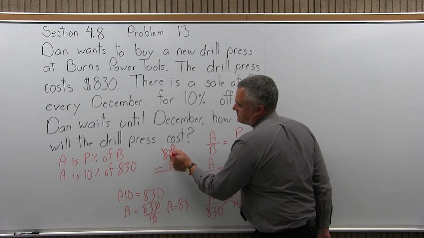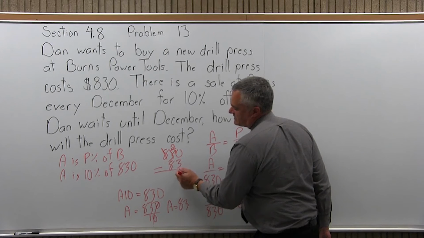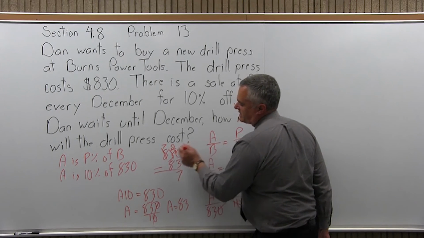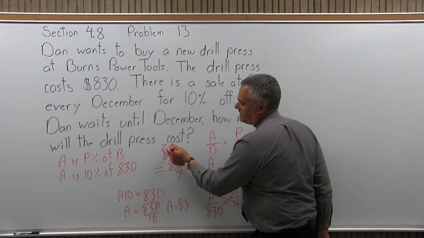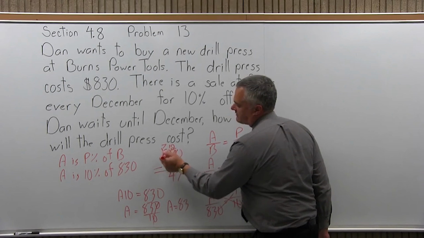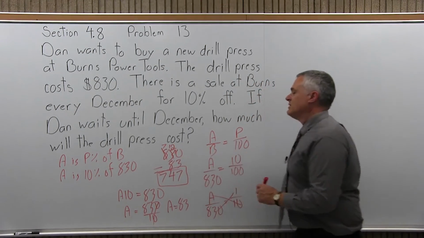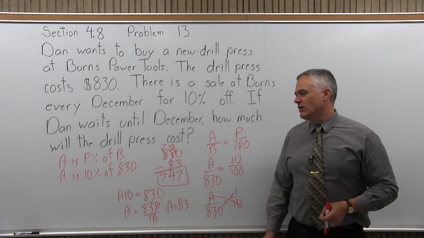The 3 becomes a 2, the 0 becomes a 10. 10 minus 3 is 7. Now 2 minus 8 won't go, so you take the 8 in front, make it a 7, make that 2 into a 12. 12 minus 8 is 4. 7 minus nothing is 7. There's 747, which is what I could see without writing it all out.